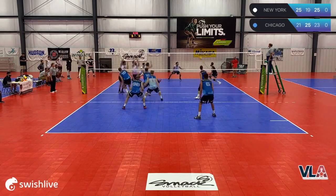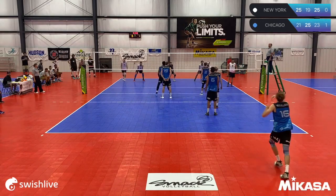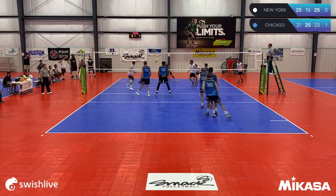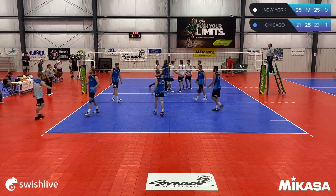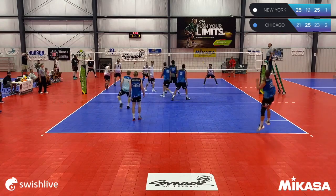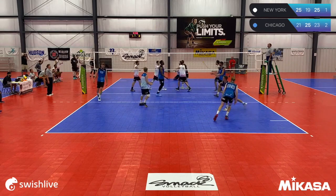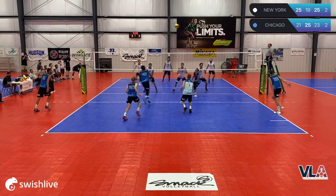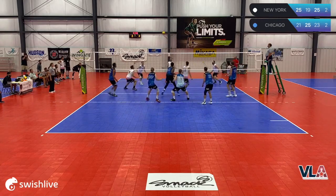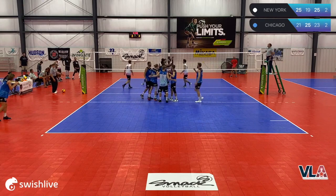Kraft to Wyzorek against 3 blockers. Incredibly high, smart swing. New York, Kessel and right back, passing and hitting. That's where Hancock goes. What a rip by Witkowski out of the middle. Puts in the float serve, beautifully hand pass by Kessel again. Witkowski again, this time on the turn, cross body. Serve success in this match so far. That's the same one he tried to go for earlier, but Kraft was ready for it. Poindexter through the center of the block and gets his own rebound on the overpass.